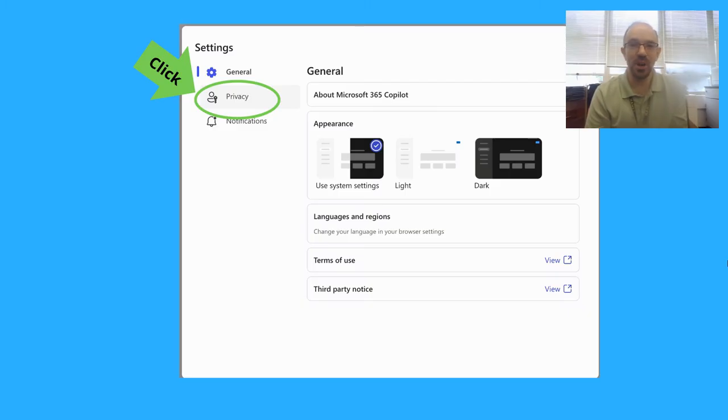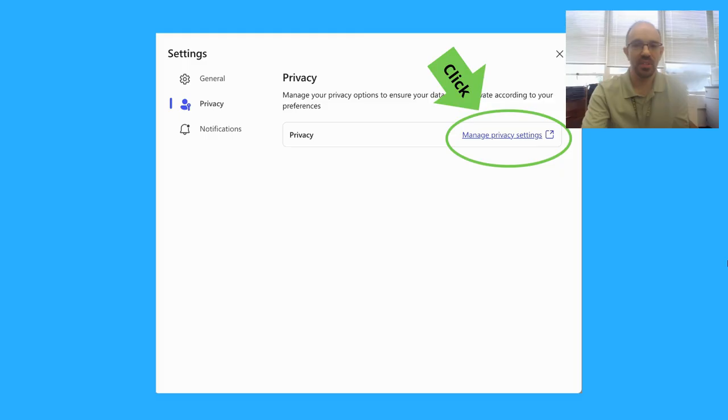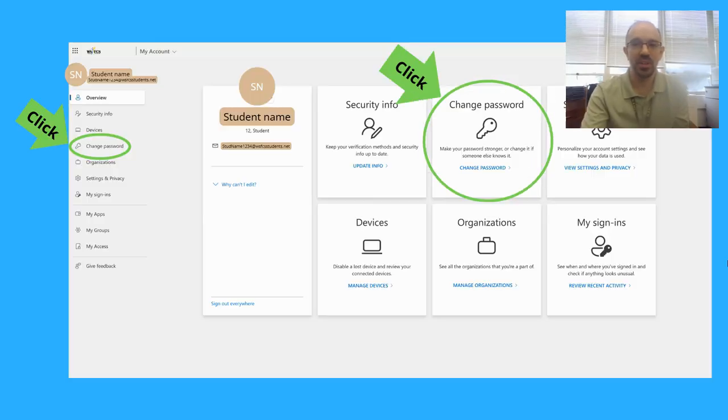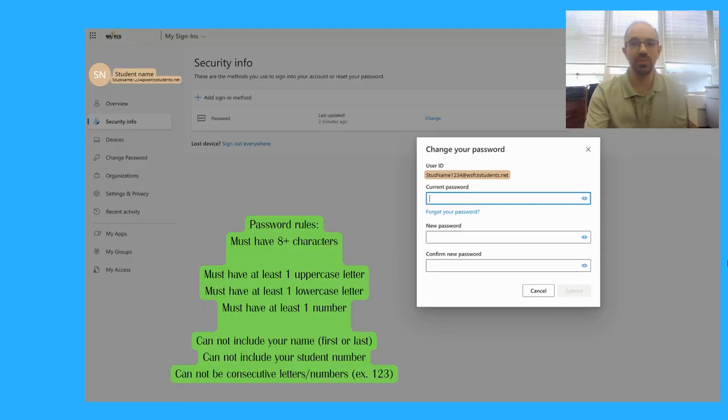You're going to click on privacy. And then you're going to manage privacy settings. And then you can hit change password. Okay. And then it's basically the same thing. So if it didn't automatically ask you to change your password, these are the steps you do to get to change password in Microsoft Office 365.